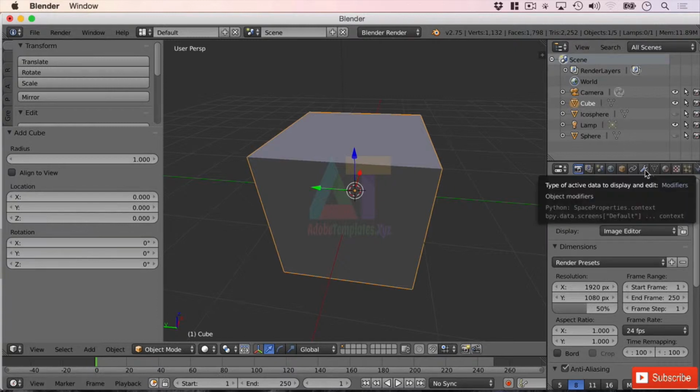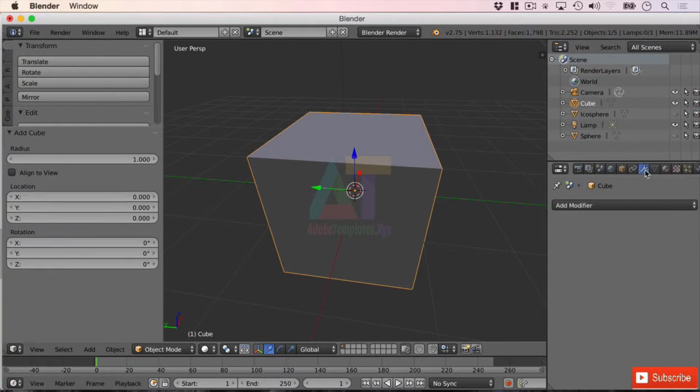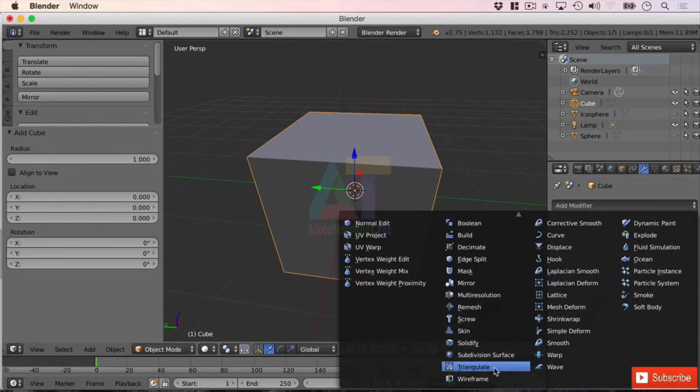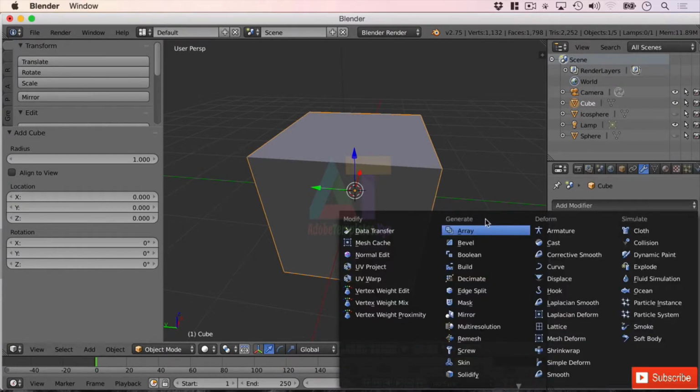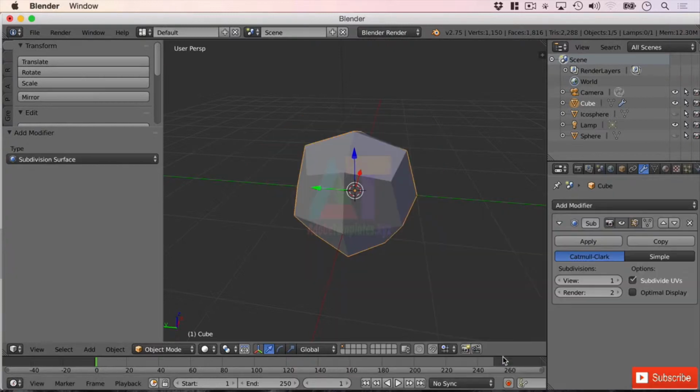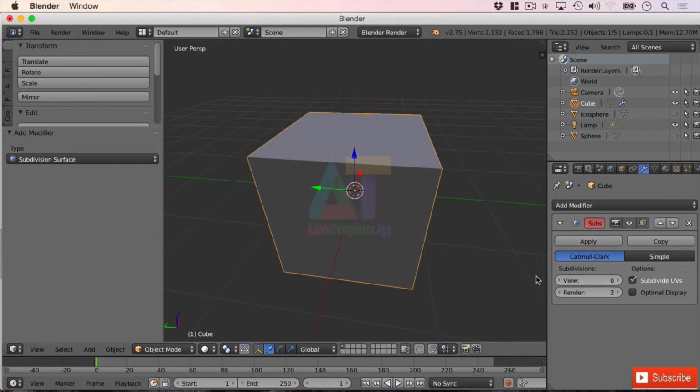So if we hit the modifier tab up here in the properties pane and add a modifier of type, here we go, subdivision surface. It's in the generate section, but if we scroll down we've got subdivision surface. You can already see, with it set here in the modifier panel this time, not the operator panel, there is a number of subdivisions.